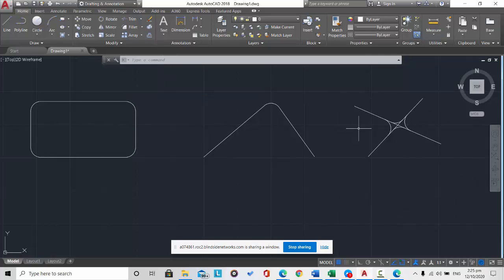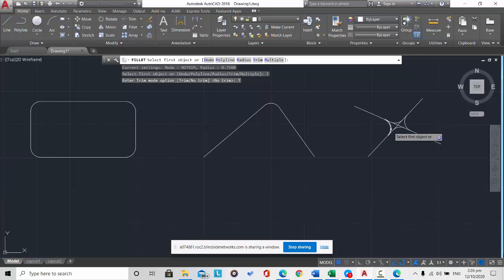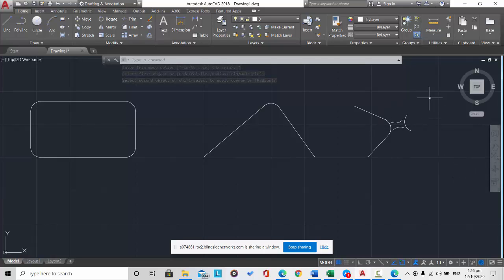Now if you want to go back to the trim option, you just issue the fillet command again, and then click the trim option. If you choose that one and this one, you'll notice that in the trim option, the fillet is created, and the lines that intersect are trimmed.